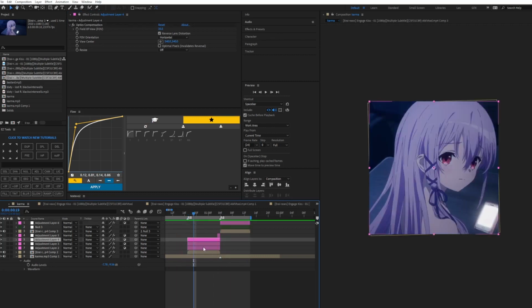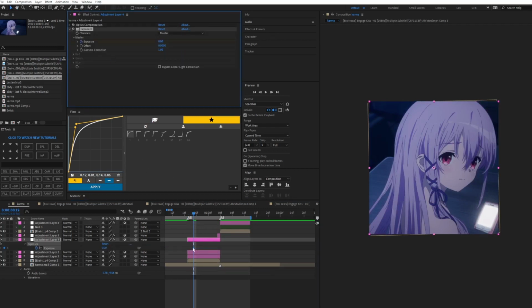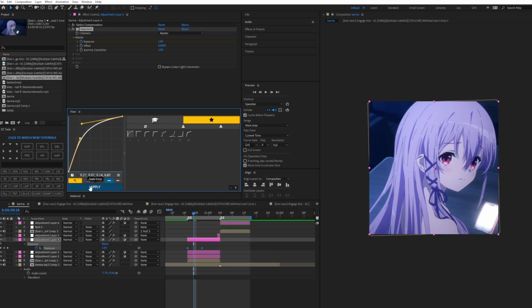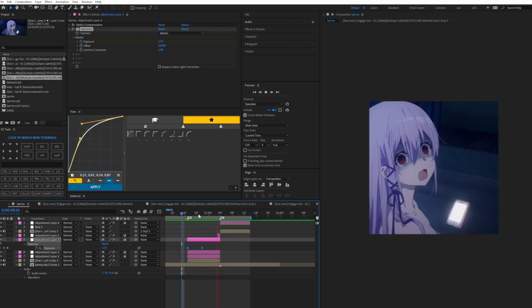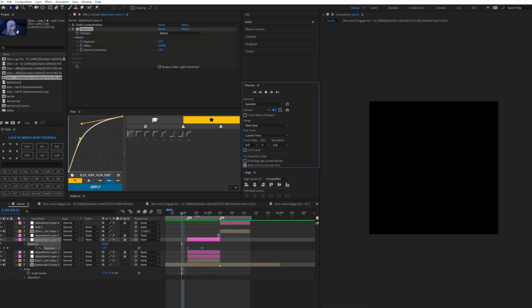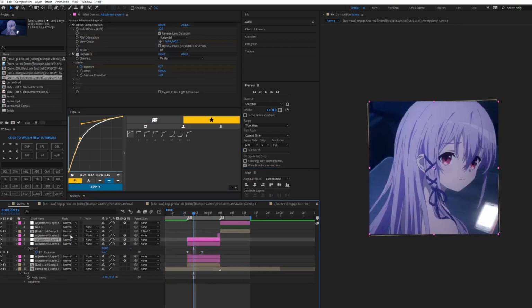If it looks kind of plain, you can go ahead and go with your optics and then add exposure. So you have like a flashing something, I don't know, it depends. I mean, it looks decent for me, I think.